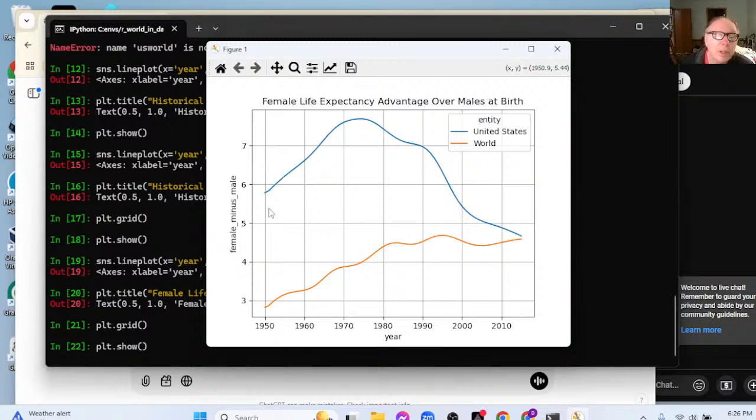So give me another situation where we see the difference in life expectancy, male and female, as 6 to 7 years. But again, it's interesting. It took a big decline here. Okay.